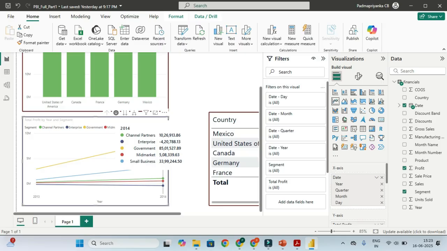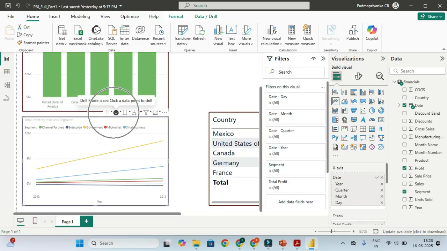Now, what we want to understand here is, if I just had to step back and explain, is you may have noticed the zooming feature in visuals, right? In PDFs or in some images, you can use a magnifying glass to just zoom in to see that segment alone, and then you can zoom out to see the overall picture. Drill mode is something similar to that.